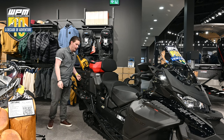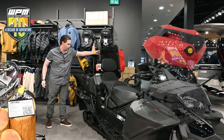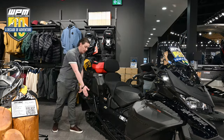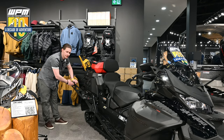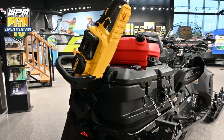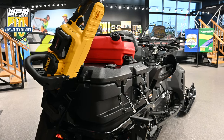Here we have a large Link accessory for your storage, whether you're going ice fishing or just needing to pack for an overnight trip with some friends. Starting down at the bottom, we'll see that we have a Link accessory ice auger attachment for when you're out on the lake. We also have a hacksaw attachment on the side here, which is just clipped in with two rubber attachments with rivets on the bottom.